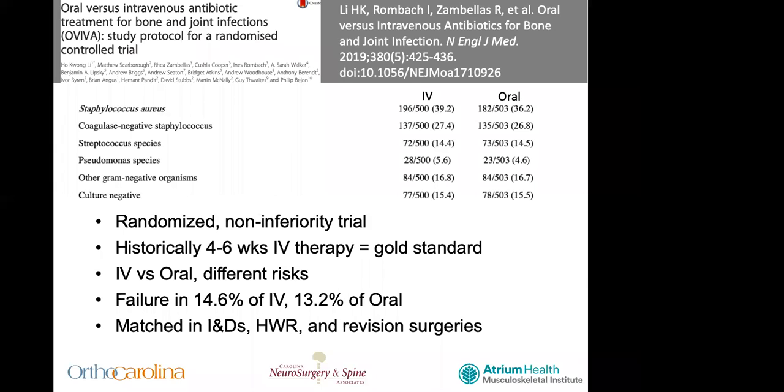They most commonly used glycopeptides or cephalosporins for the IV therapy, like vancomycin and Ancef or ceftriaxone. In the oral antibiotics, excluding rifampin, which they did not dose alone, were quinolones or combination oral therapy. So this was the first large-scale trial to show that by and large, if an oral option is available, it may suffice for bone and joint infection treatment and decrease additional patient burden related to having IV medications in the long term.